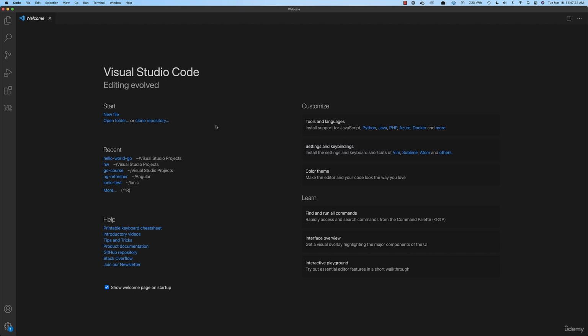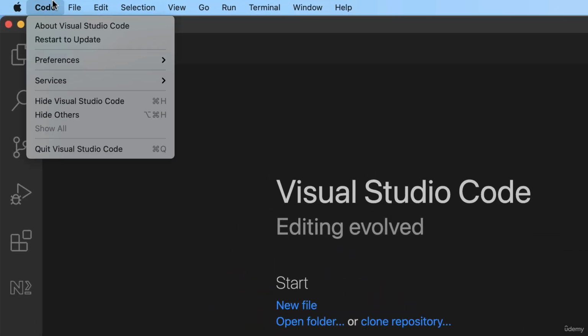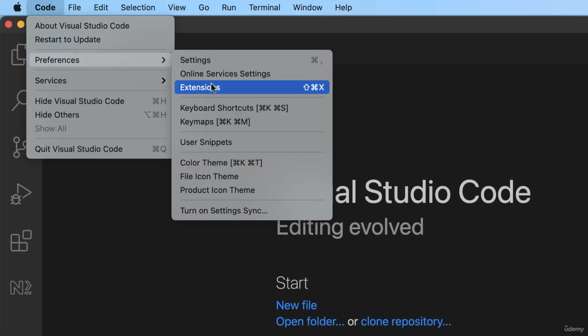And there's a couple of things you're going to want to do. The first thing is to install the necessary Go plugin. So we're going to go to the Extensions Marketplace, and it's right up here under Preferences, Extensions, and it's in a similar place on Windows. It's very easy to find. It's called the Extensions Marketplace. And if you don't want to search for the menu, on Windows you can hit Control-Shift-X. On a Mac you can hit Command-Shift-X.